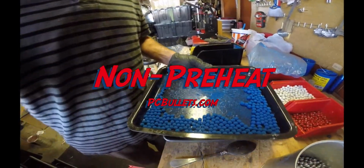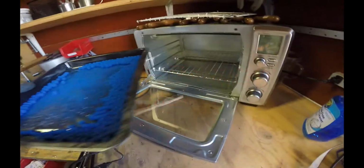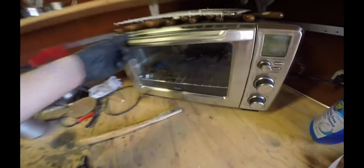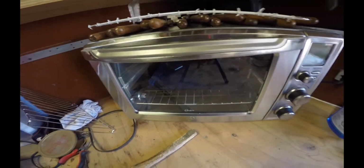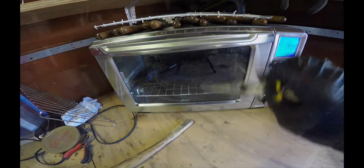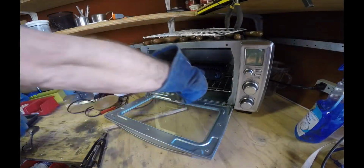Those seem to have a better coating on them. So 10 minutes, 400 once again. Okay, we're gonna let those cool down. Okay, they're pretty sticky still.